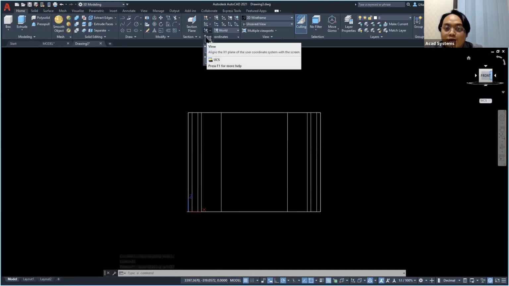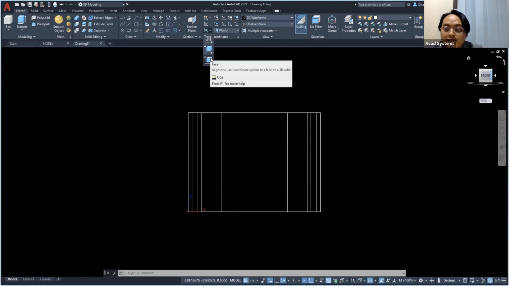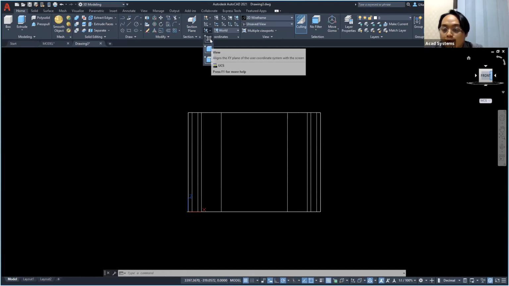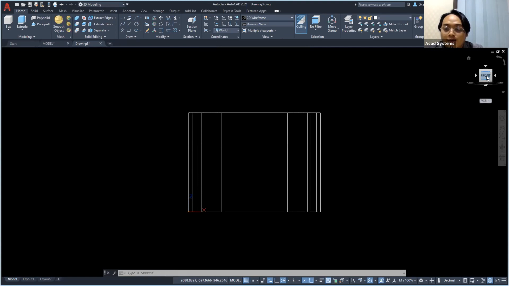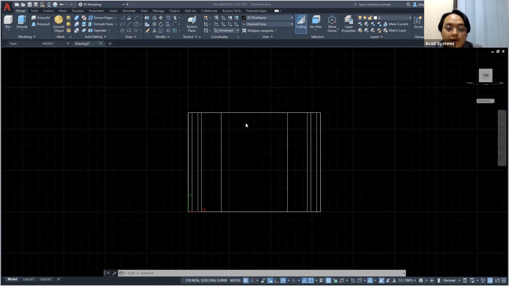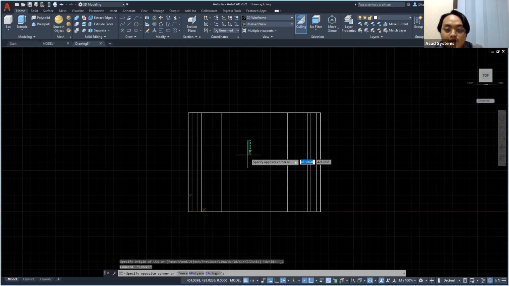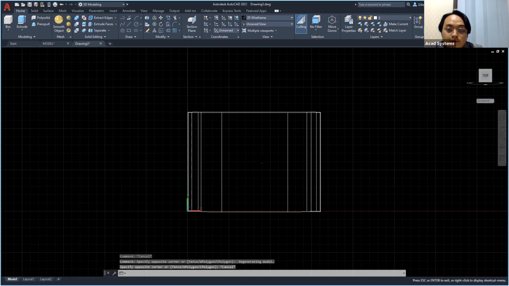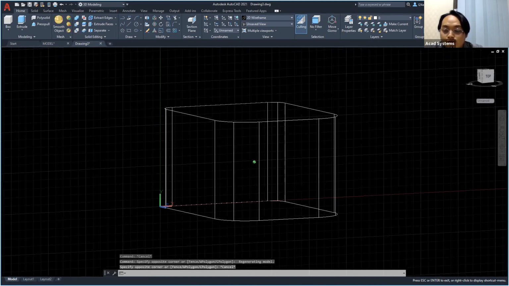we have this one, we have the view and also the faces. We can use both of it, but I will show the difference here. Okay, if view, right now, let's say we are looking from the front view. If we click on here, view, you can see that the coordinate is changed here. The plane XY or the work plane is changed here. As you can see here, if you draw anything, it will be drawn on here.